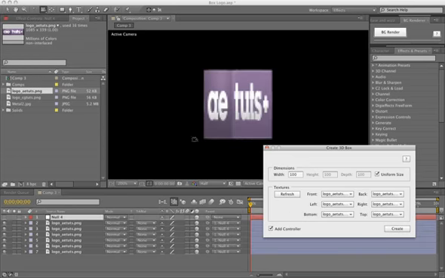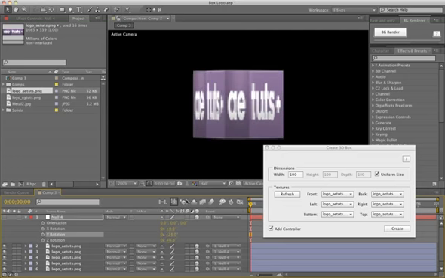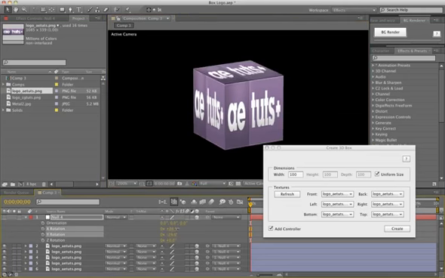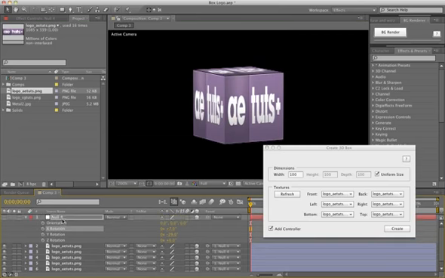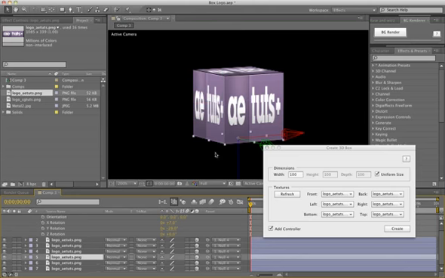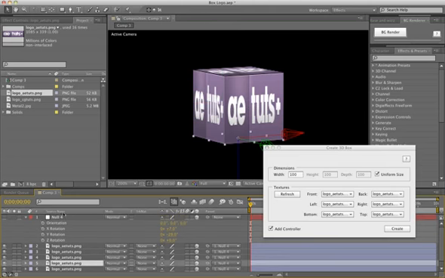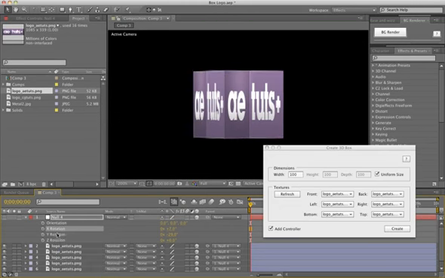Okay, sweet. Now, going back to our arrow, if we bring up the rotation, we now have a 3D box. Let me change it to full, so you can see what we're doing. We now have a real 3D box, and all these layers here are parented to this controller, which is pretty handy. They're all individual layers that are wrapped around this null. But this is not the logo that we were wanting. This isn't the original. It's very squished.